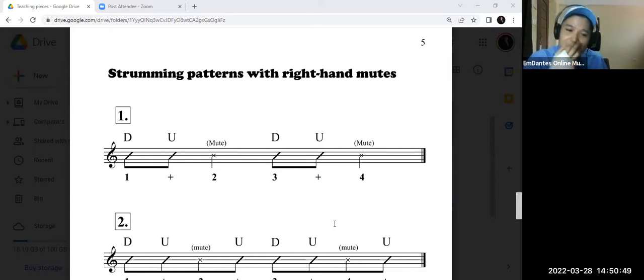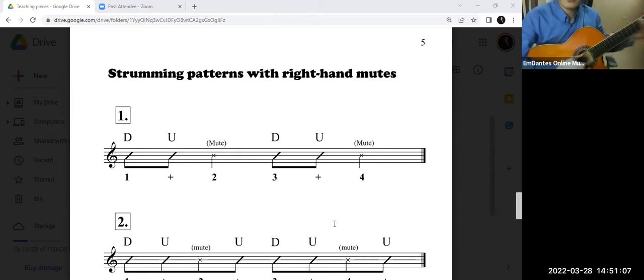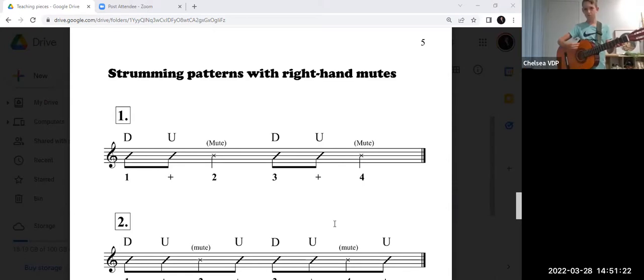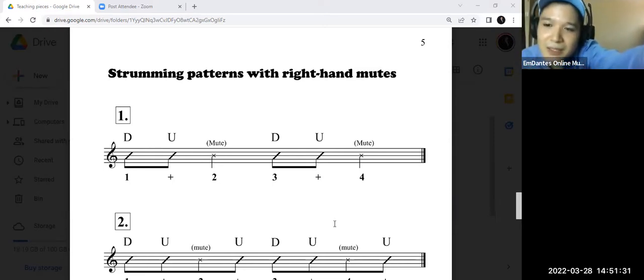Okay, one thing more, if you can do it: be more relaxed when you're doing the upstroke. Don't raise it too high. It's enough that you, okay, sorry. So when you do that, I cannot tap it. Sorry. Don't raise it like this, okay? Yes. Good job. Just easy. So let's proceed to the next pattern.